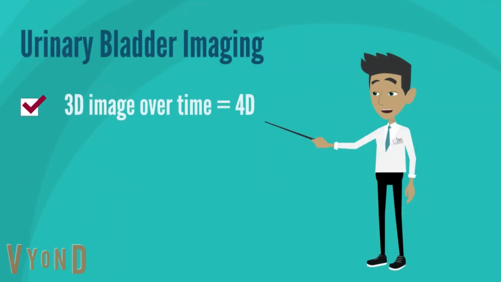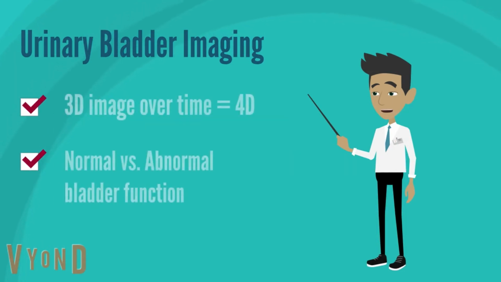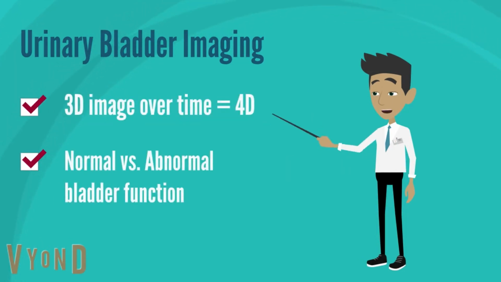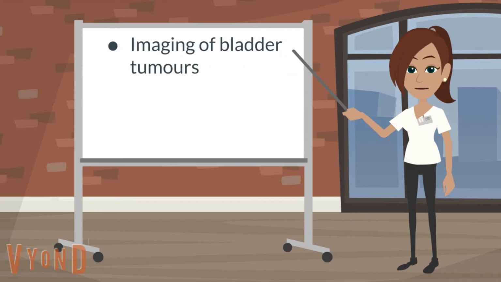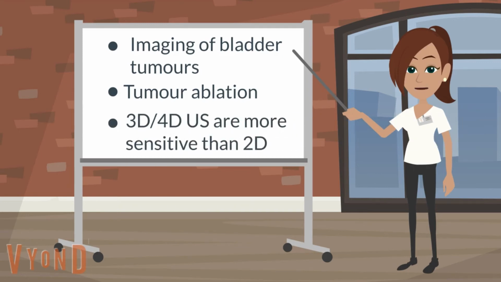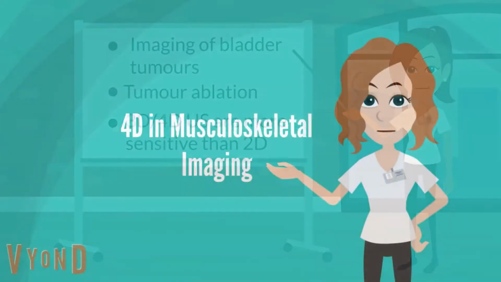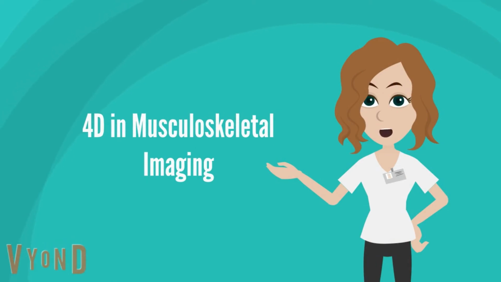Displaying the change of a three-dimensional image over time allows the examination of the bladder of the patient and therefore the assessment of its function in case any abnormalities are present. This method is useful in the diagnosis of bladder tumors and/or the application of tumor ablation, especially if the patient is already suffering from any other pathogenesis such as hematuria. As the three-dimensional application of the ultrasound in 3D and 4D has a higher sensitivity than 2D ultrasound, it is therefore more accurate.